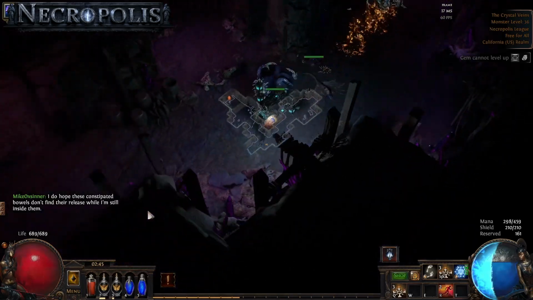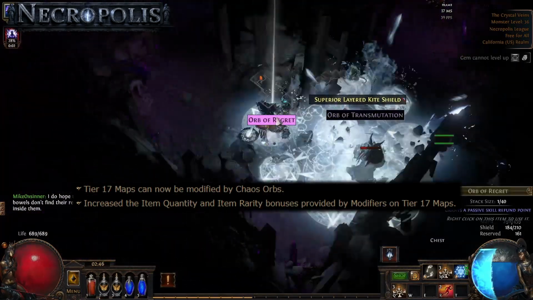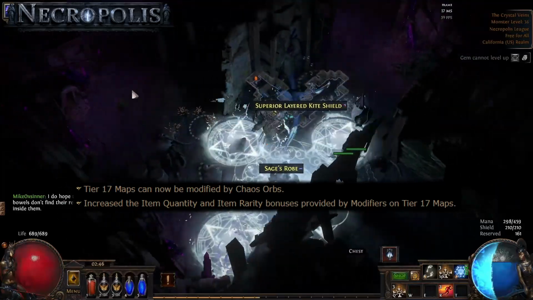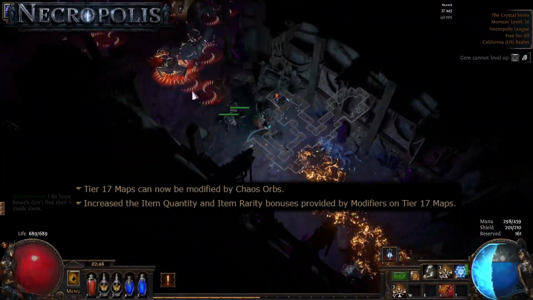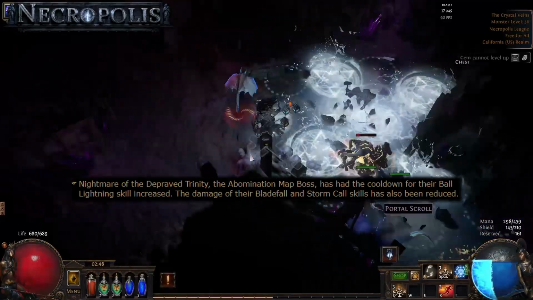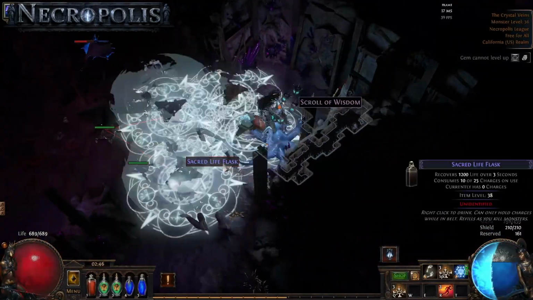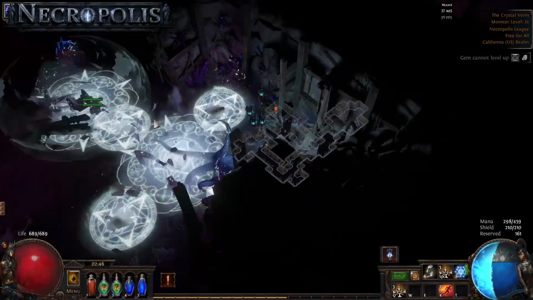Those of you that have attempted a T17 will be a little happier to learn that you can now modify them with Chaos Orbs. With this, they've also increased their quant and rarity due to the mods still being harder than normal maps. If you've had issues with the Depraved Trinity in the Abomination map, they've reduced its damage and increased the cooldowns. If you're a Divination card hunter, you'll want to stick around.